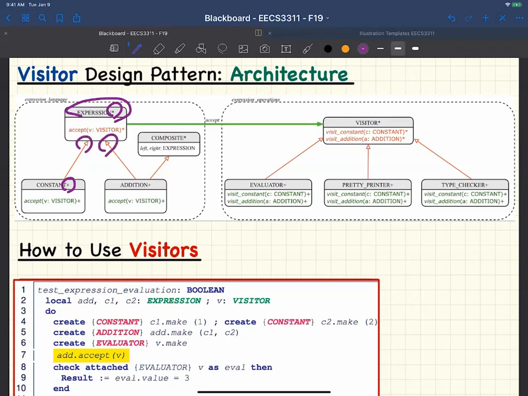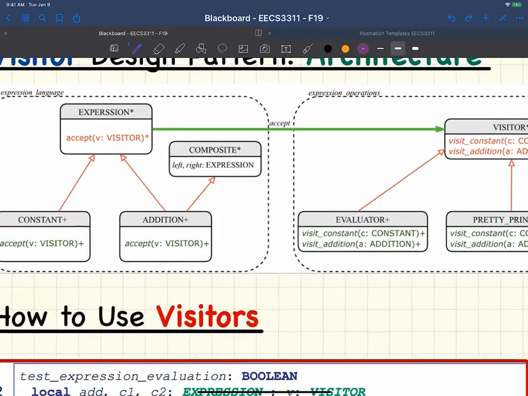So now let's talk about the essence of the visitor. Whenever you talk about the visitor pattern, you're really assuming that you've got some structure, like a composite, already. That's what you assume, so you can use it. From the structure side, what you have to do is say at the top level over here, you have something called accept. The accept declares v of type visitor. That's what you do here.